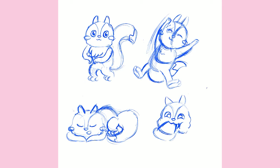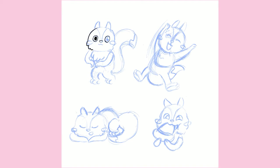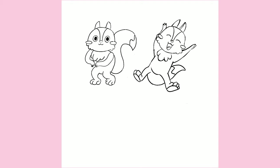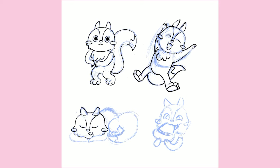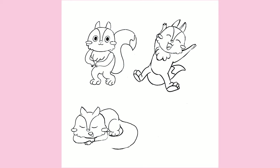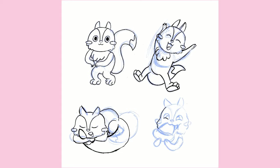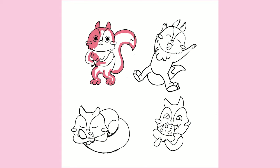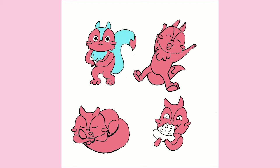This is a speed up version of the sketches, obviously. And right now I'm creating the line art. Now I'm coloring the lines. I really love pastel colors and pink and baby colors.